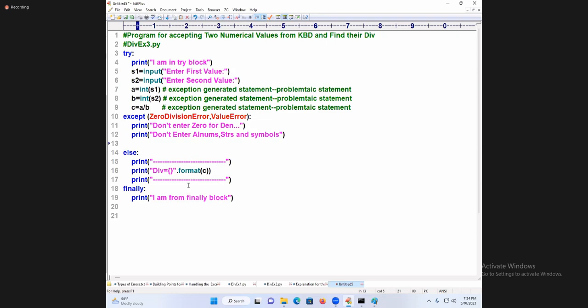Both the error types are written under the same except block. This is known as the multi exception handling block.